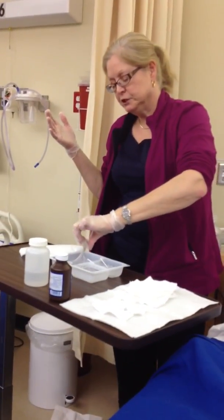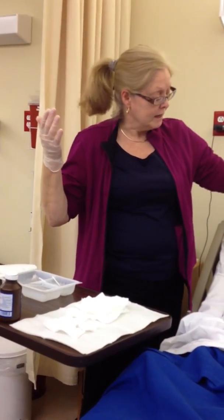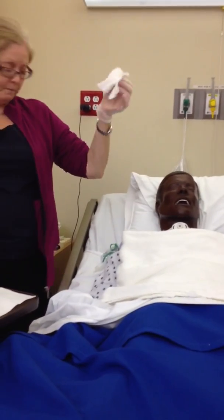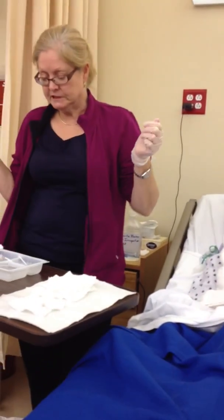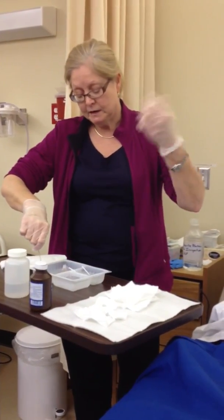So I have it here, and I'm dropping it in what solution? Hydrogen peroxide. Not the 50%, the straight, 100%. And then at the same time, I'm going to go ahead and remove this nasty 4x4. And that's my garbage.